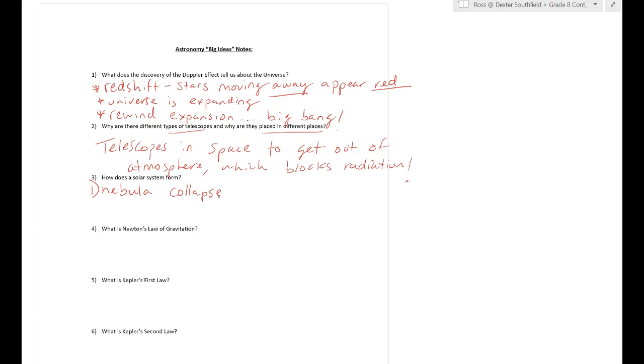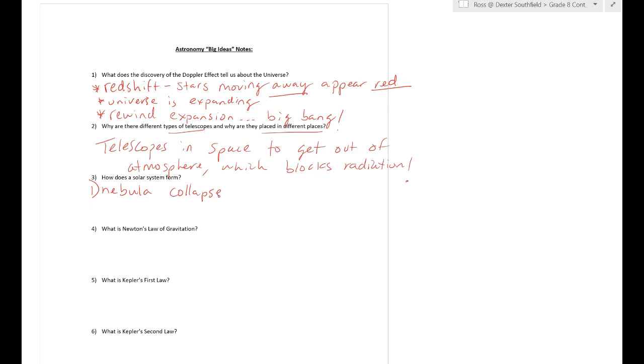As those two nebulas collide together, there's a huge amount of mass that increases the force of gravity. Therefore, everything starts to collapse and compact in the center. So as things compact in the center, there's so much mass in the middle of that collapsing nebula that mass is slamming into itself, and it starts fusion. It's so much friction, so much heat, fusion starts up, and that is the beginning of a star.